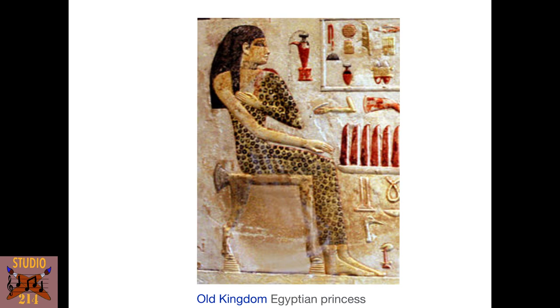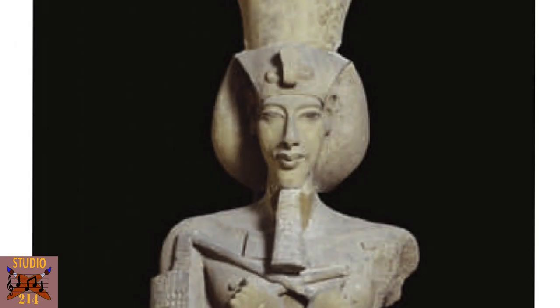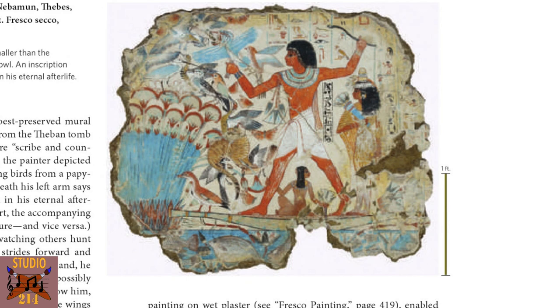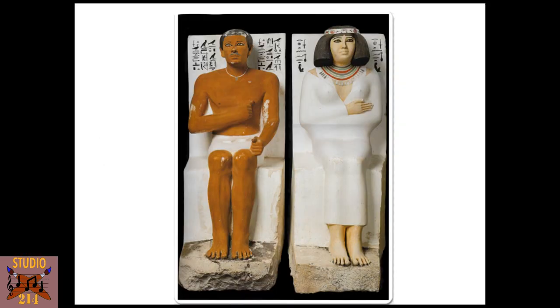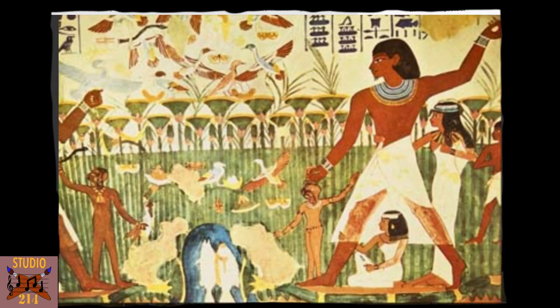The common thread in all these pieces of art is they're all mostly idealized, they're all hierarchical, and they all follow similar rules. Granted, Akhenaten broke some — well, he broke a lot. But still, the forms are related and have a clear shared history. So in ancient Egypt, the women were always lighter complected than the males. This is the case of the famous Thutmose Nefertiti sculpture, and it's the case of Egyptian art. That's just how they did it.